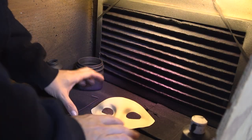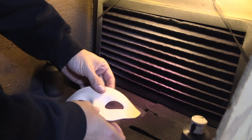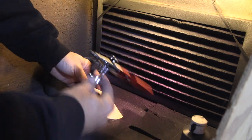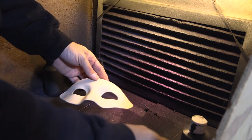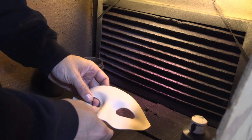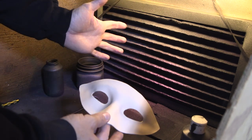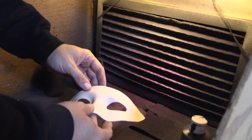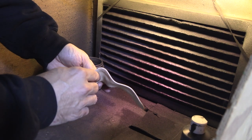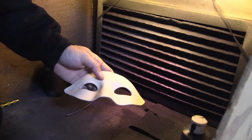Okay, now that the masks are dry, which this is the next day from when I shaped them, I'm going to go over to the spray booth here that I've made and use an airbrush and paint them with acrylic paints to make them black. I'm not using leather dyes because leather dyes, since they soak in, could bleed off on people and they're going to be wearing this on their face. We don't want somebody having raccoon eyes because of our mask. So I use the paints because they don't come off as easily, and they're also very easy to work with.